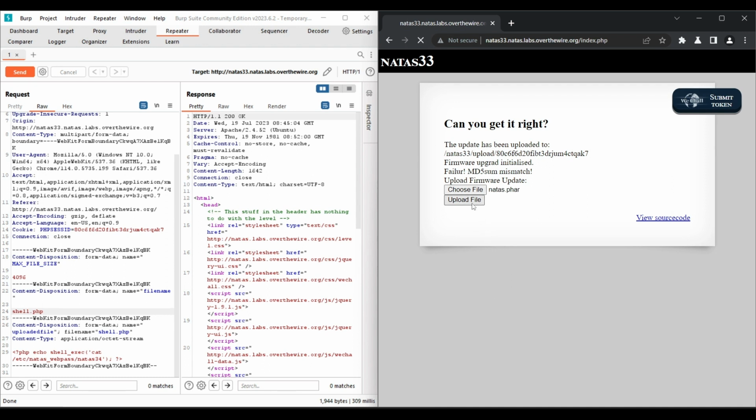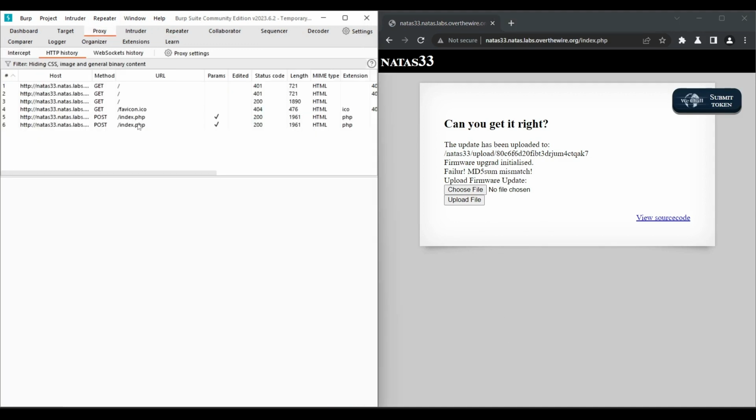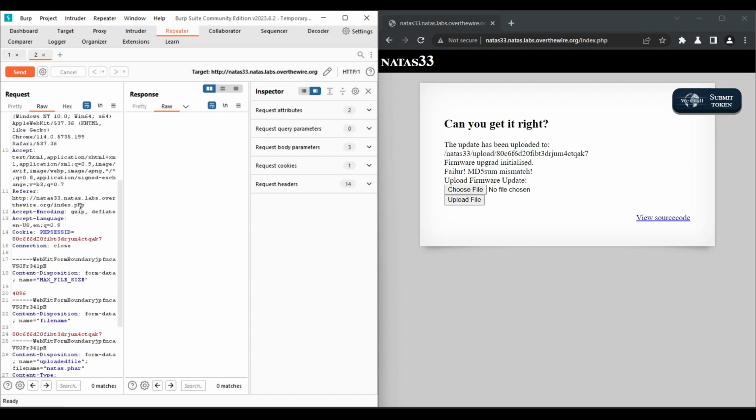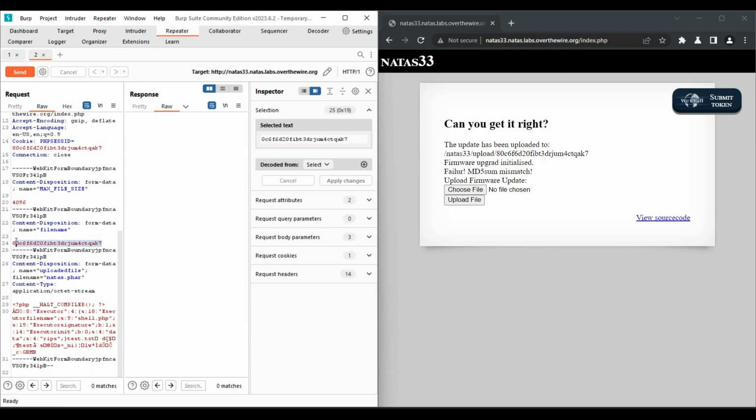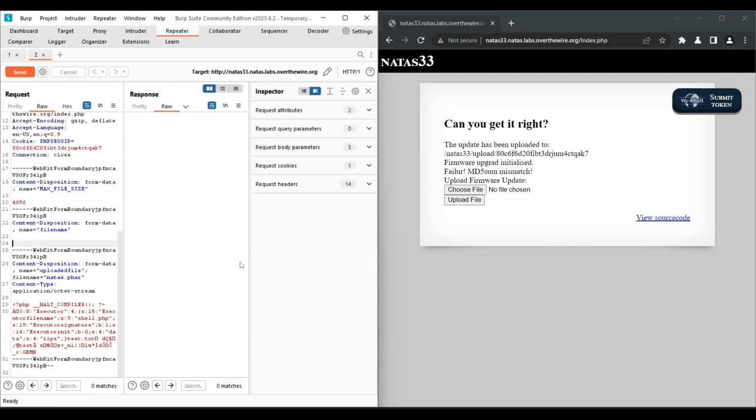We will again upload the file. Again we will go to the HTTP history and send this to the repeater. In the repeater, we can now see that the file name is again changed to the session ID. We will change this to natas.phar and send this.